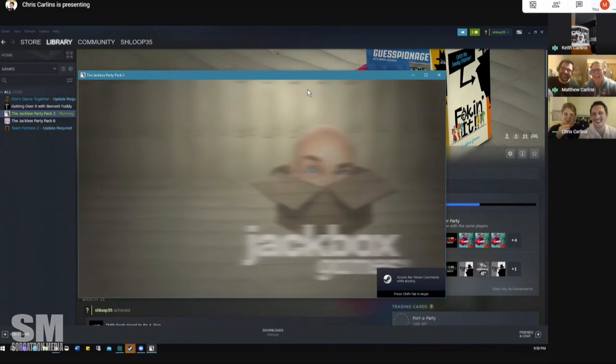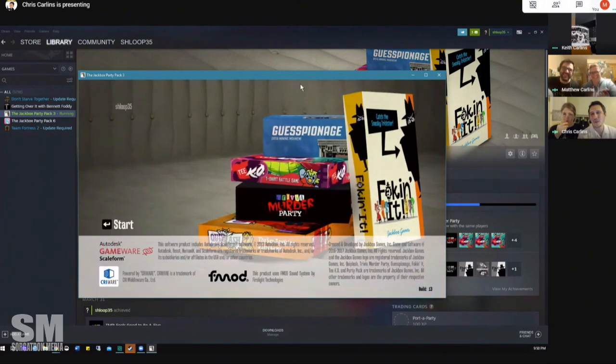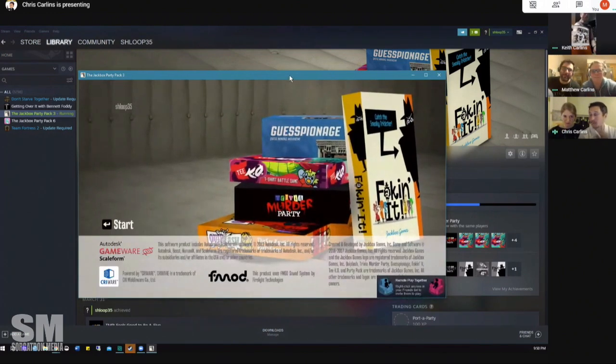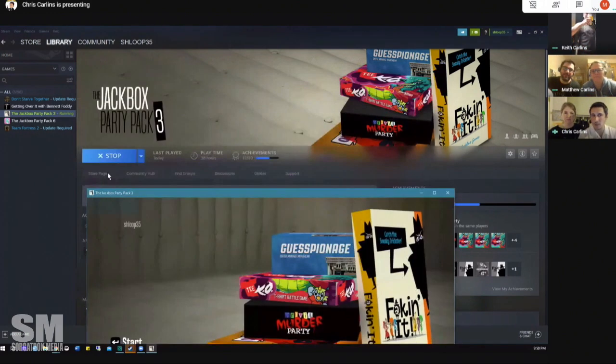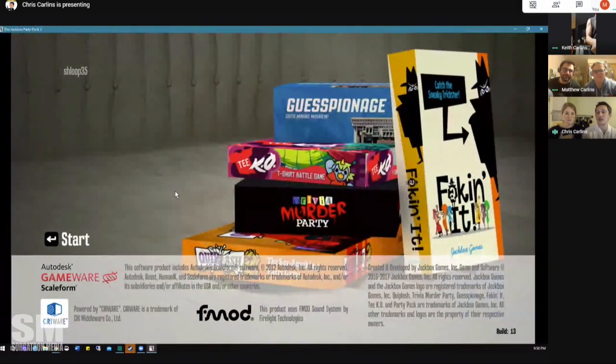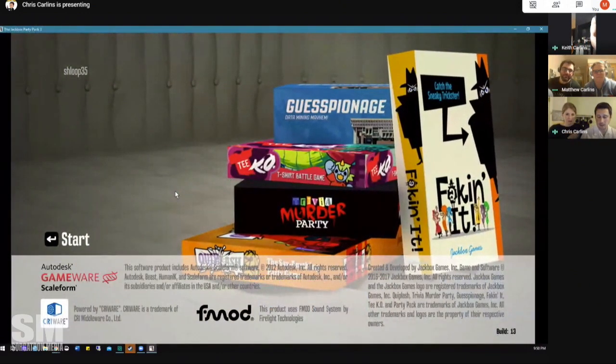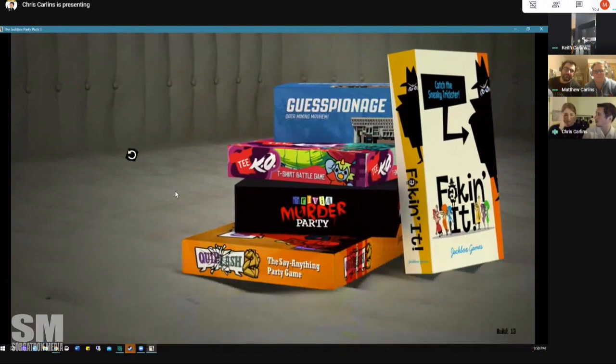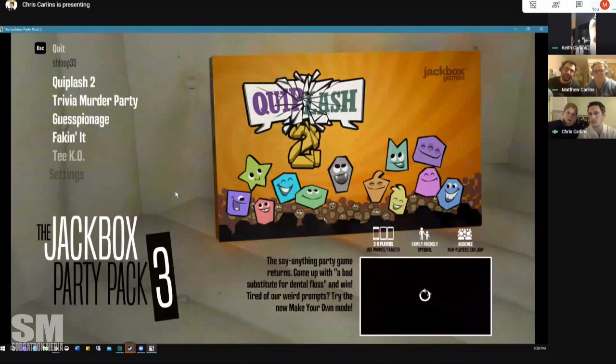Now, when you do this, let's say I just downloaded the game, and you can just do a search for Jackbox Party Pack. You can buy the game. Now you have the game on your computer, and that means that you're ready to play it locally. Nobody else in the whole world can see your thing right now except for people in your house. You guys get to see it because you're remote.